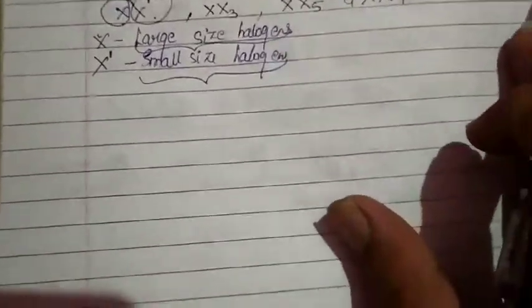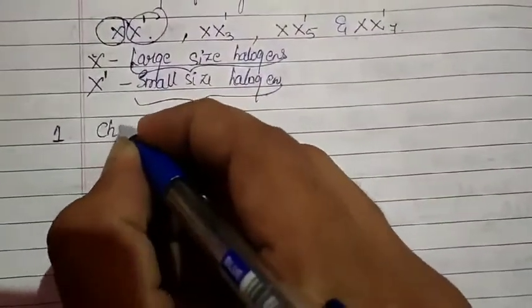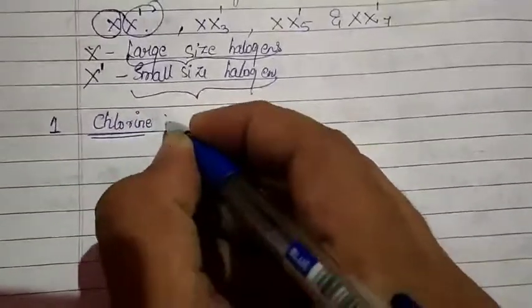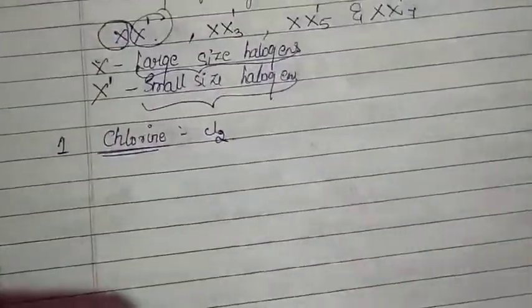So guys, in today's session we are going to see certain important molecules and compounds of your group 17 elements. In order to begin our session, the first important molecule we are going to study of your group 17 element is chlorine. Of course the formula is Cl2. It's a molecule, two Cls are present, therefore Cl2.